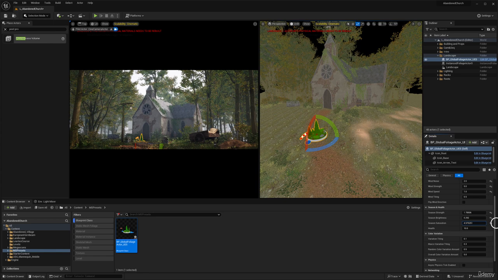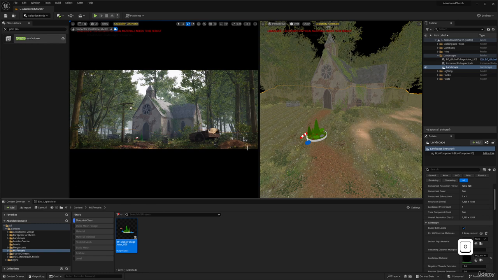We can saturate these again as well, and I think I like how this is looking. And we can change our health to minus, and it will give you some reds, and you can really art direct however you want in order to get the look that you actually want. I think I'm gonna keep it around here, and maybe tone the season strength back down a little. I think I'm gonna keep it green.